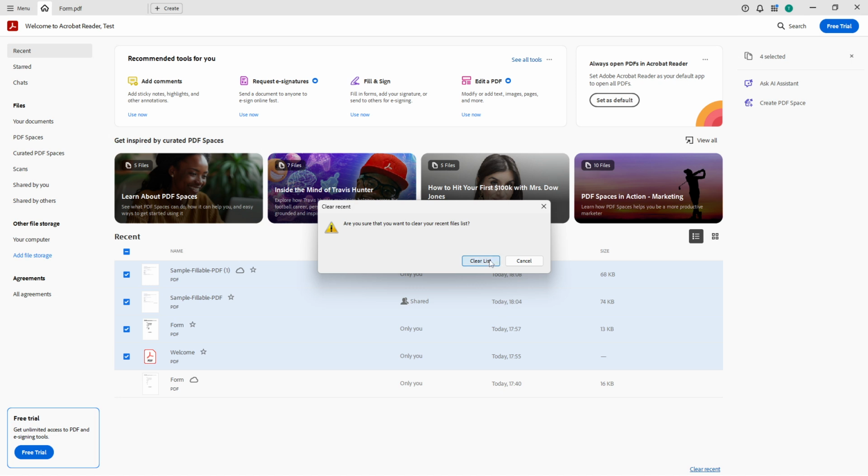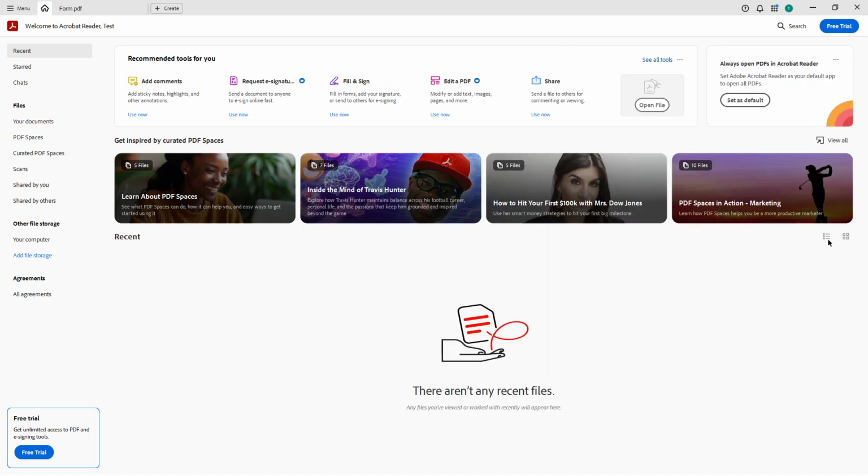A couple of quick tips as you work. If you don't see the Recent section, you might be looking at a different filter like All Files or For You. Switch back to Recent to view your history. Interface layouts can vary slightly between versions, so make sure your Acrobat Reader is up to date if things look different. And again, removing from Recent is a visual cleanup step only. It won't affect the original documents.